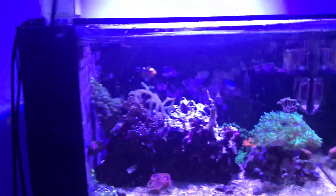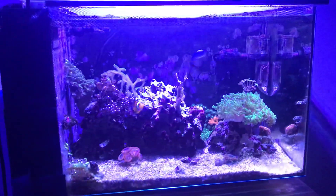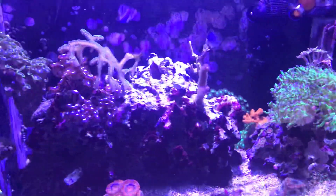If I had a hang-on-back protein skimmer I wouldn't have this issue, but I like the fact that everything's contained in here — less worry about things spilling over. In this application, the way I have it set up, it's less likely to have any leaks or water flowing anywhere, so that's why for my first tank I opted for that versus any hang-on-back solution.